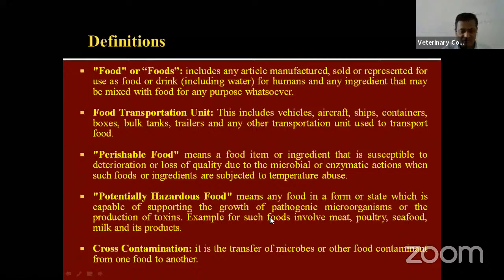Cross-contamination. Cross-contamination is a process wherein there is a cross-transfer of microorganisms when foods are handled in a unit or a plant. So it should be zero. Cross-contamination should not occur in any food production or processing unit. If it happens, that is a very poor unit and it is a major non-conformity with respect to the production of that particular food product.